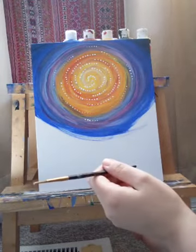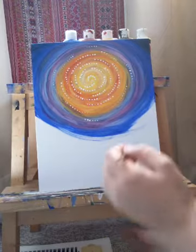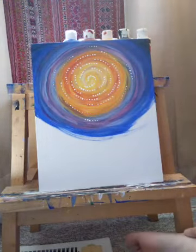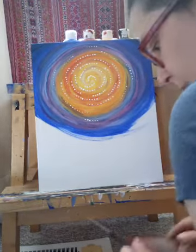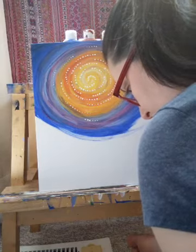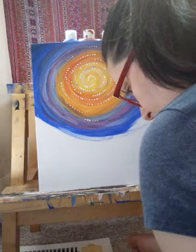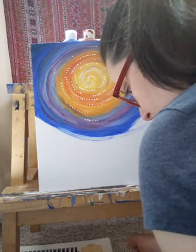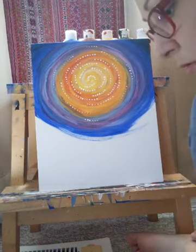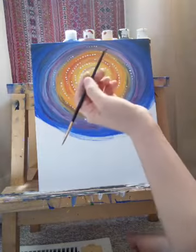Let's see. Then I continue outwards, and I think I want to use... It's very dark. I don't think it's going to show up very well. I'm going to put a little bit of black into my blue and get really dark blue. That's what I'm going to do. Black dots. I think that will work out best. Okay, let's see how that works.